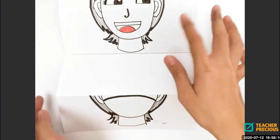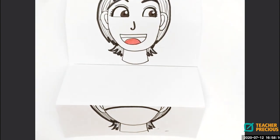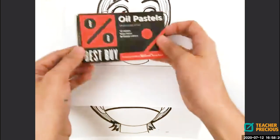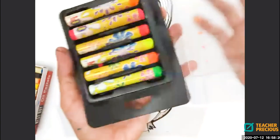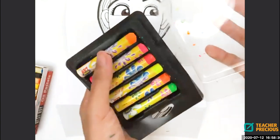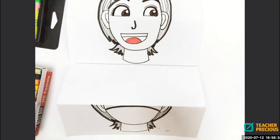Okay, now let's add the details here. I'll color it. Now let's color. So I have here some oil pastels. I just use Best Buy or Dong-A because they're okay. And then I also have fluorescent or neon oil pastels. I think it's Art Attack from National as well. You can also use markers. You can use crayons. I have crayons here as well.